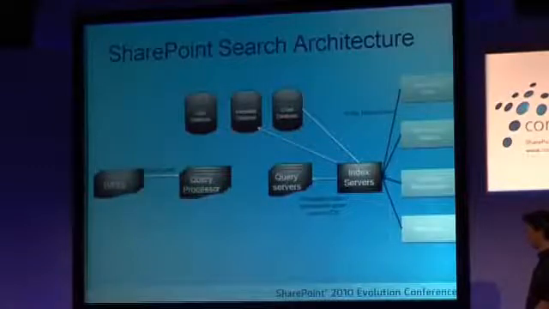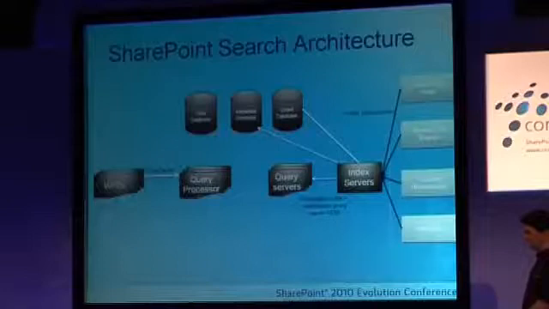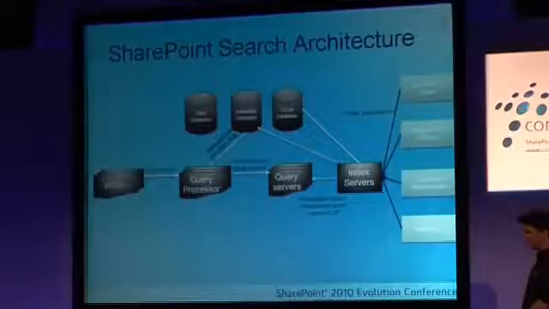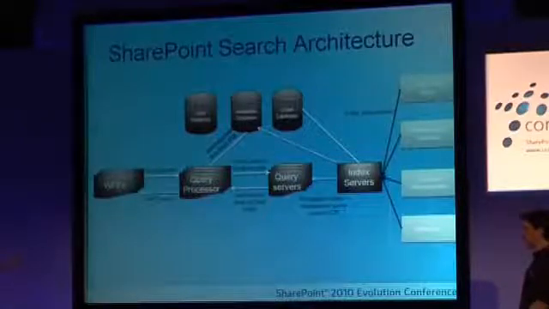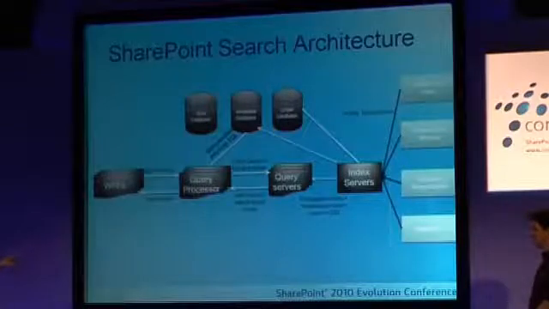From the front-end perspective, users will issue a query into the web front end. The query gets sent to what's called the query processor, which is a component that knows, through the topology service of the shared service architecture, where to send the query. So it knows which query machines to send the query to. The query goes to both the full text index and the metadata store. So it goes to SQL and hits the property store to extract the data from there. And then finally, the results come back from the full text index, which are then merged with information from the property store to build a complete result.